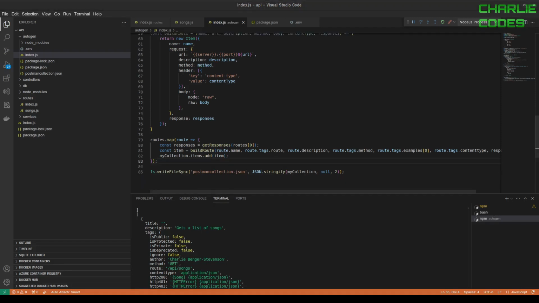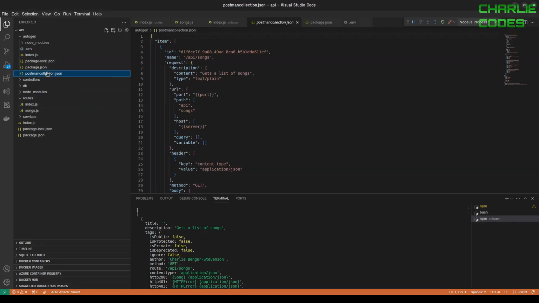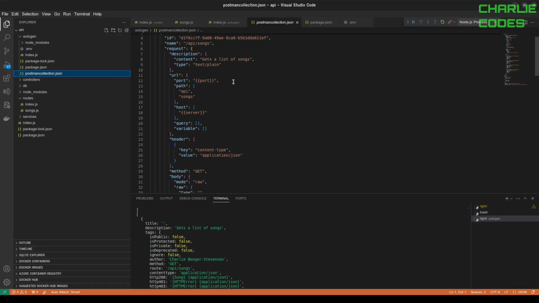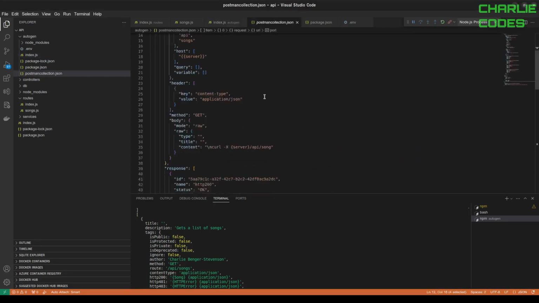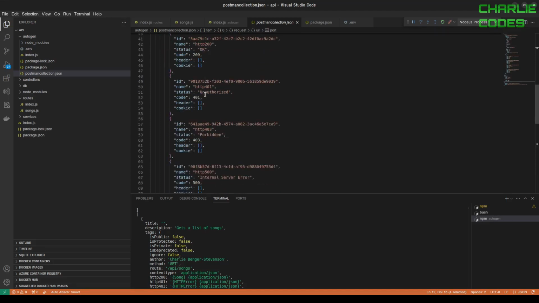So that's pretty much it. So we'll just see what we get in our Postman collection. So we can see here that we've got our request here. We've got the URL specified with the port, and that's using a collection variable. The way that we did that was when we're building the URL, we just use some simple string interpolation there, and yeah, then we get our responses added there as well.